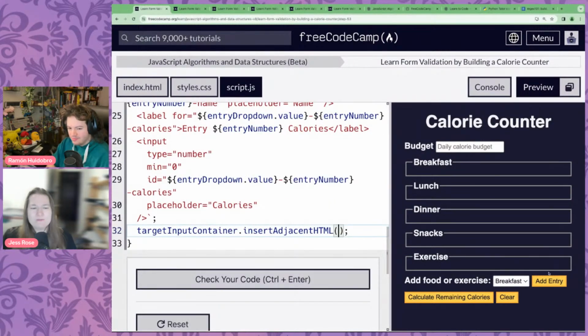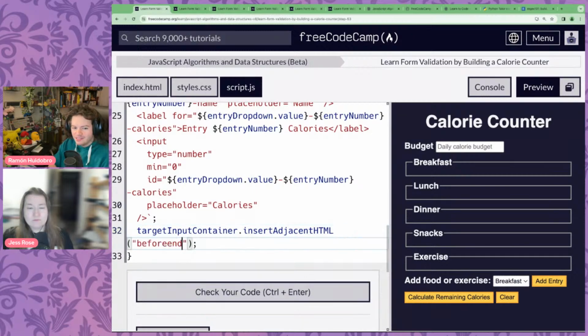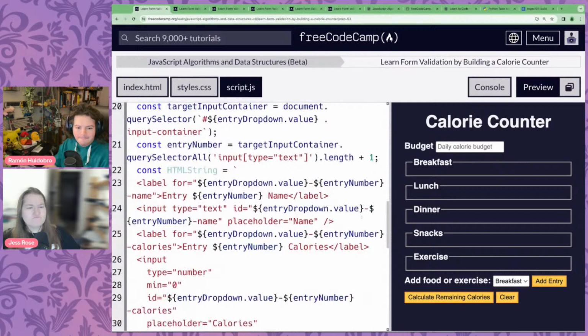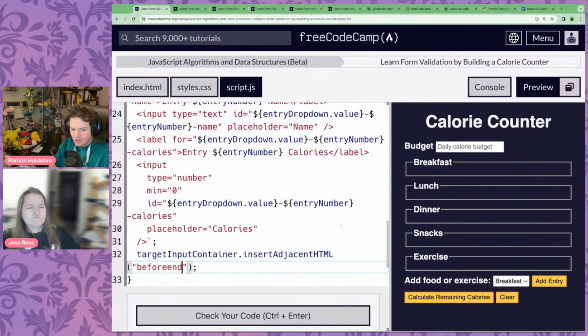The first one is a position, because of course you could insert at the beginning or at the end. So we need to be very specific about beforeend. The second argument is the HTML we want to insert, which is our HTML string.